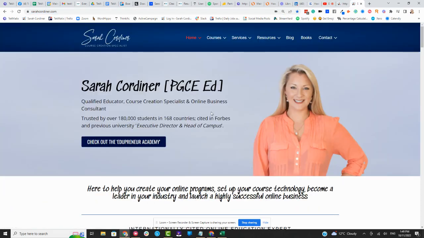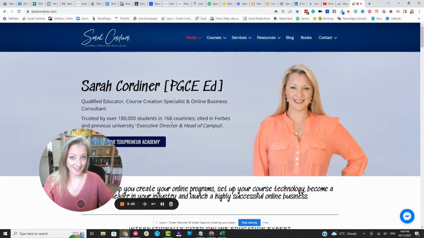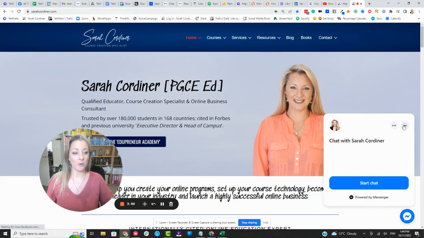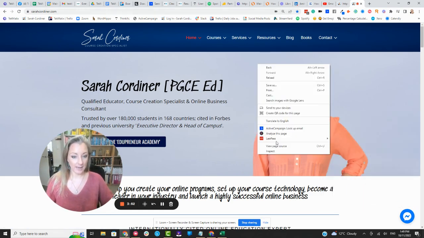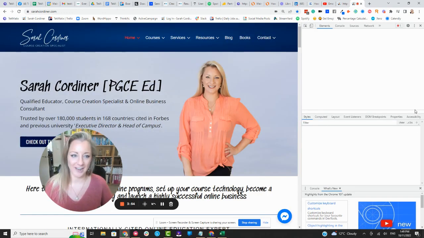Alrighty, so if you don't have a web person, don't worry, I've got you. Here's how you can find your RSS feed for your website if you want it to be your blog. So go to your website. When you're on your website, you're simply going to right click, press inspect, and it's going to bring up all this techie looking stuff on the right hand side.